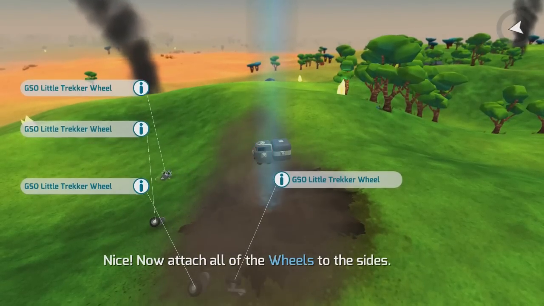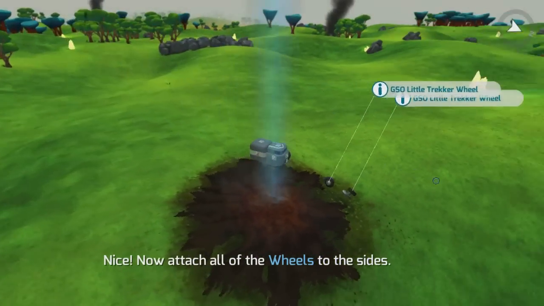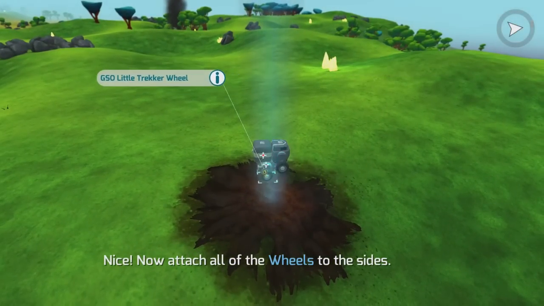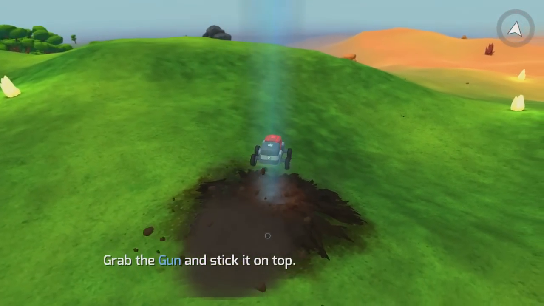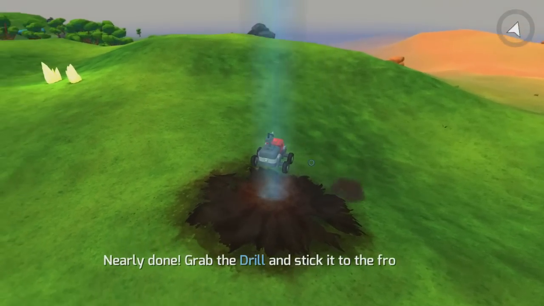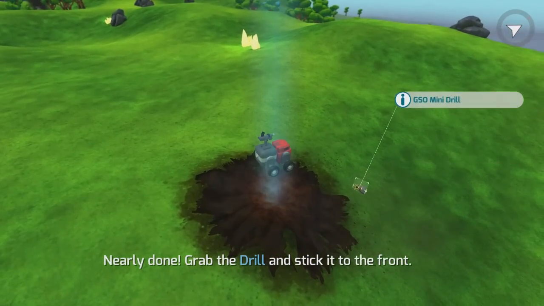Okay, so why don't we grab a wheel, and then we can move around. Oh, it's a little funky. It's a little quick, I guess I should say. And stick the gun on top. There we go. Grab the drill and stick it on front. Can I have that? Yeah, there we go.